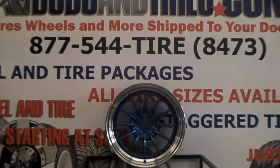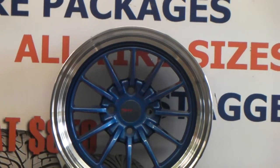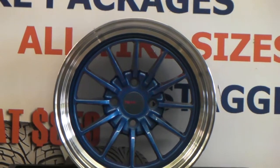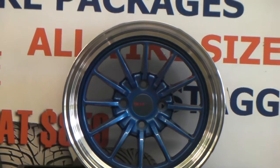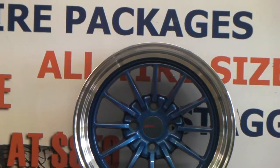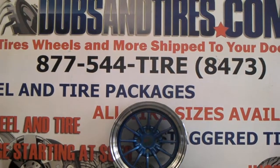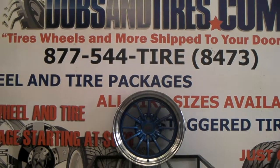Right now you're looking at the Track Light Chicane. This is a 15x7 with a high positive offset, so it's not that exact hella-flush look, but definitely a racing look. Definitely looks great. Definitely a lightweight wheel when you pick it up — absolutely no weight on this wheel. We can definitely get you a set going at some of the best prices you'll find on the net anywhere at DovesAndTires.com and get you rolling.